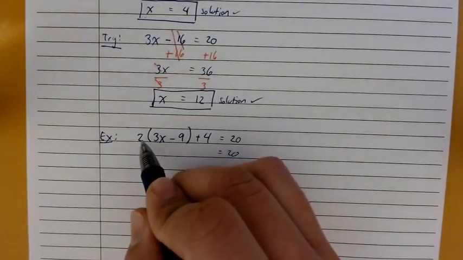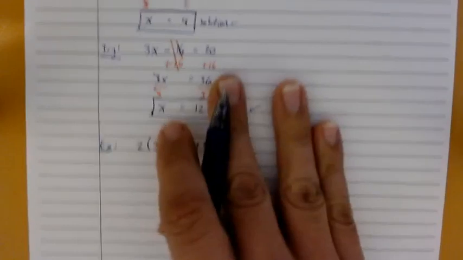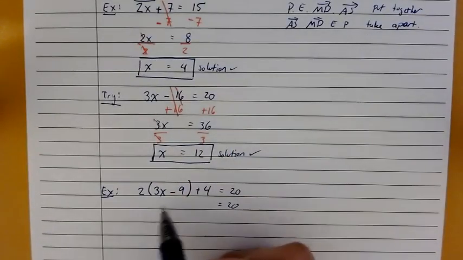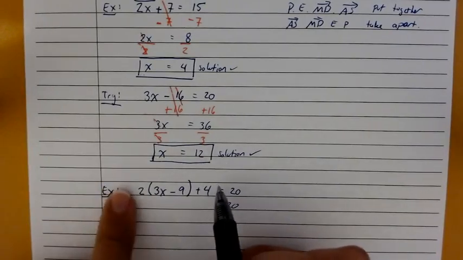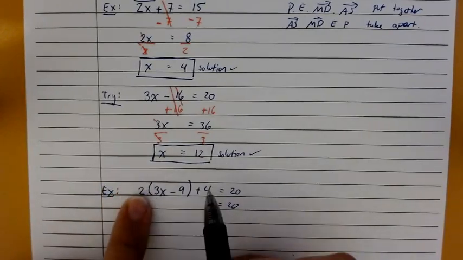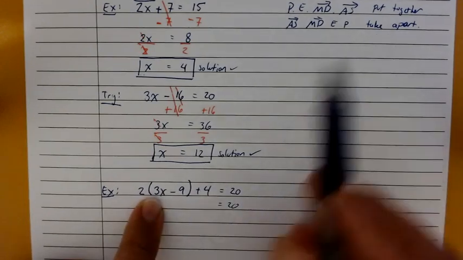I'm going to multiply and I'm going to add. Okay, so here I am not trying to take anything apart. I'm putting it together. I'm actually trying to simplify this down. When you simplify, you're putting it together. You're trying to combine everything to smaller expressions. When you're trying to get rid of stuff, that's when you're trying to take it apart.